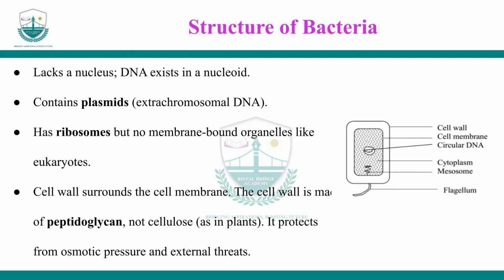And then they have DNA, which we call the extra chromosomal DNA. These are usually circular, okay, and they are found in other regions of the bacteria. Okay, so that's why we call them extra chromosomal DNA.